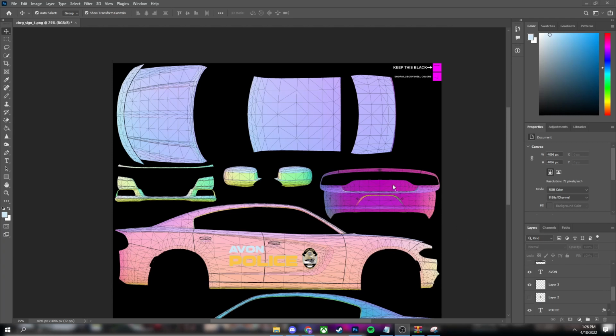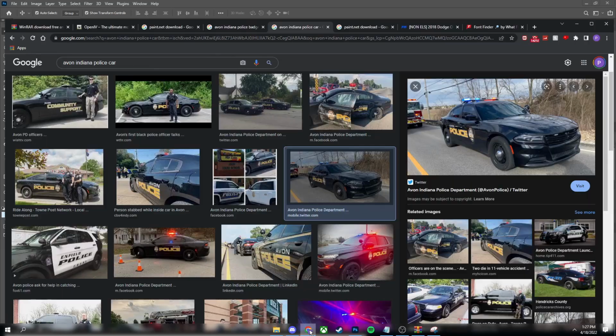We got the bumper right here. You're going to want to recognize each part of it. Right here, this is the rear bumper. This is the hood. This is the top of the car, top of the trunk, etc. So we got the bumper right here. Let's go ahead and see what needs to go on there.